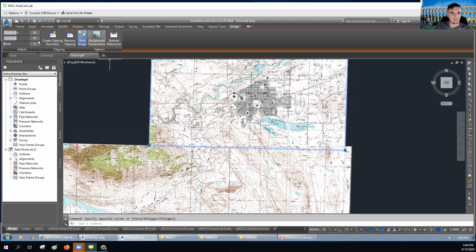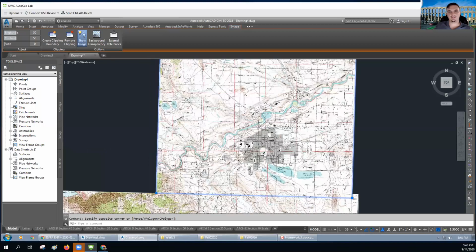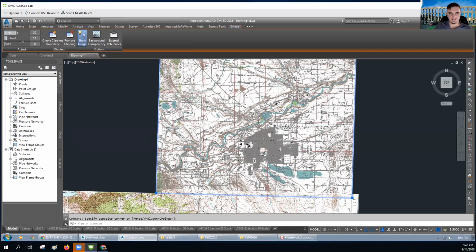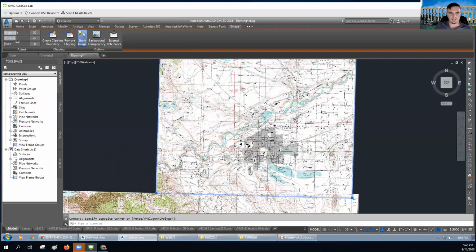No. Yeah, so this is where you can actually change the transparency. So if you want to have this thinner or brighter or in the background, you can change the brightness, the contrast, the fade to change and modify your background image, which is pretty helpful to have a faded background image.